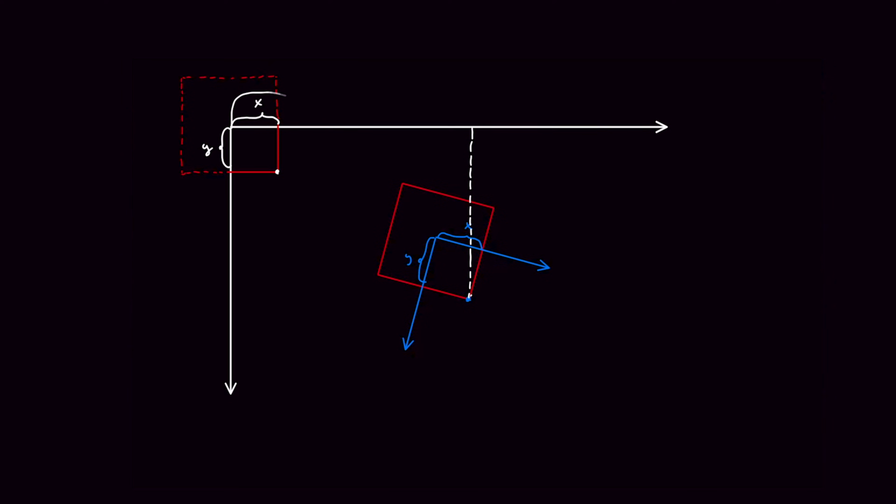From the perspective of the old system, however, the coordinates of that point are different. Let's call them xm and ym. Let's use the letter M for the matrix we use to transform our rectangle. So the point after translation, xm, ym, is equal to the original point multiplied by that matrix. The question is, can we do the opposite? Suppose we know the xm and ym values, and we need an answer to a question. Given xm, ym, and the matrix M, what was the original point x, y, which after being transformed by M gave us the point xm, ym?